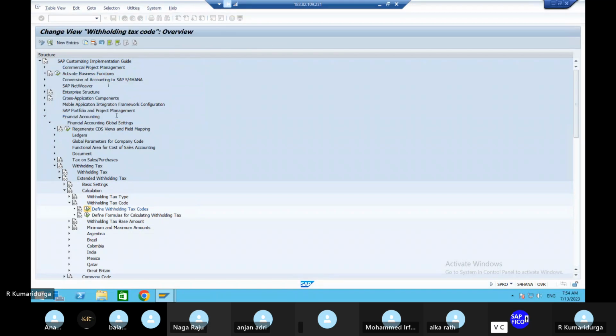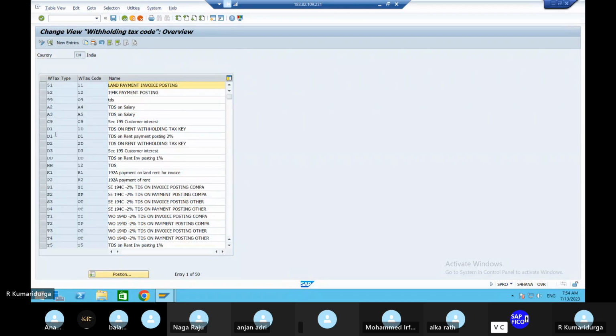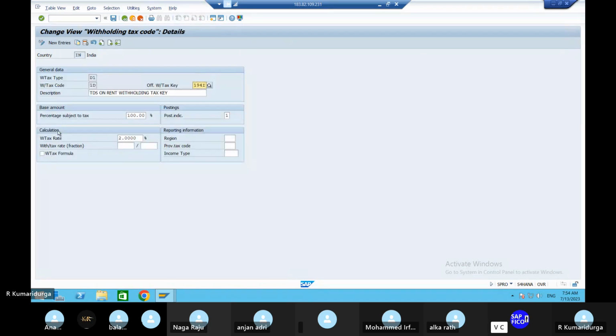Continue, and we have the tax codes, right? So that is 2D. Double click on D1, first D1.